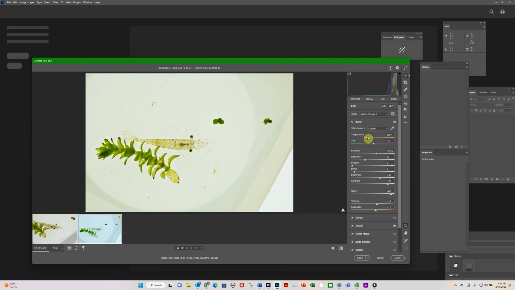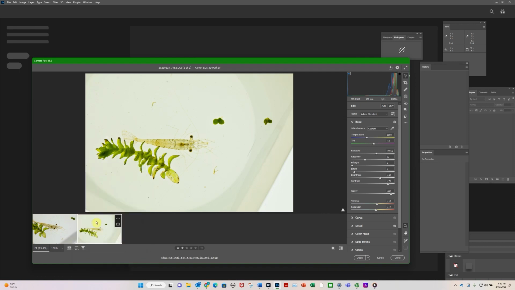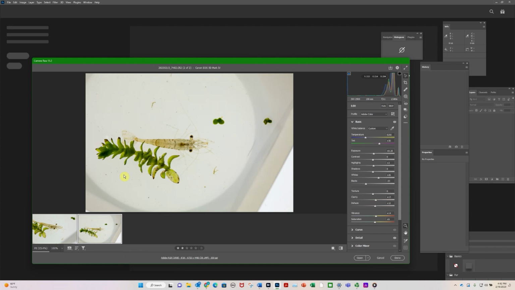So I'll tweak this a little bit. It should have been the same. I can also go like this, coming here, and I can copy the edit settings and come over here, and I can paste the edit settings. There we go. That's what I wanted. Okay, so I've got them both there now. I have to make sure that I have both selected before I say open.